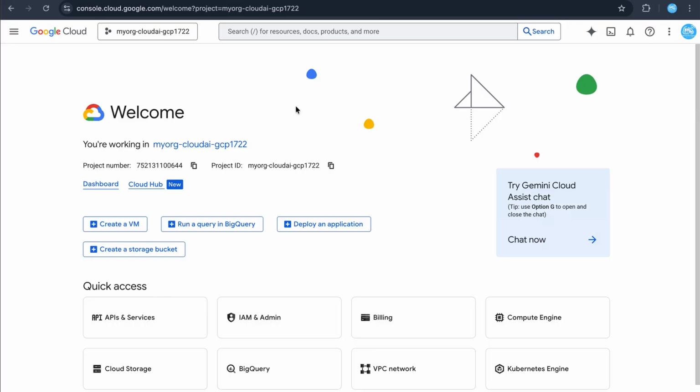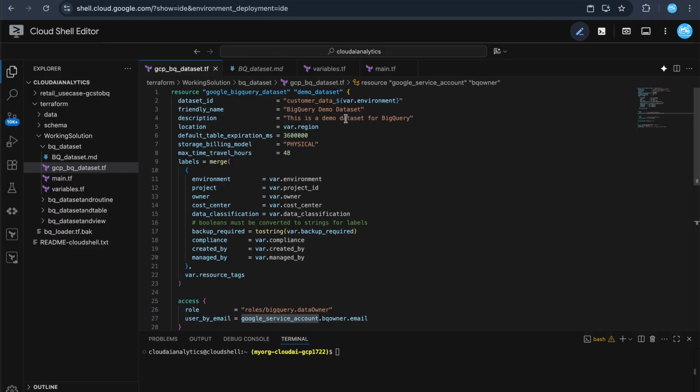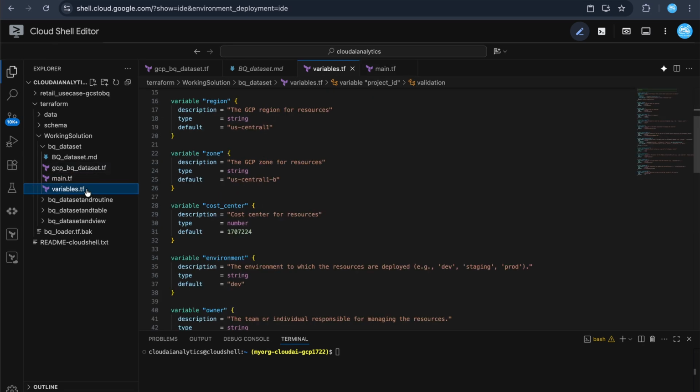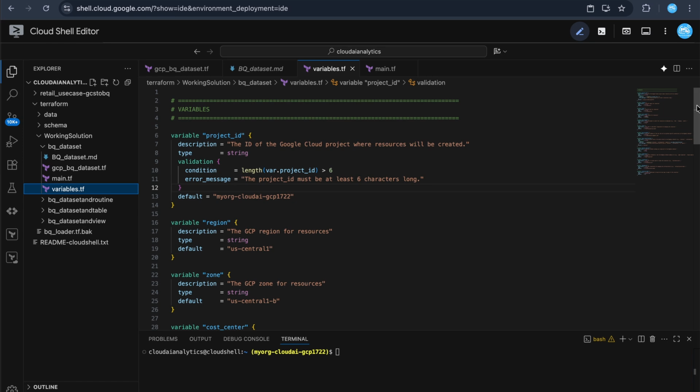So this is the console and I'll be using this particular project for this demo purpose. Now I have already opened the IDE and I have three different Terraform script files. The first file is main.tf, where I have defined the Terraform required version and the provider, that is Google's required version as well. So here you can see the Google's required version is this and the Terraform required version is this. The next one is the variables.tf file, where I have defined the respective variables and the respective data types along with the default values as well. And in some of the variables, I have defined a few validations. I'll explain what it is when we go into this script file.